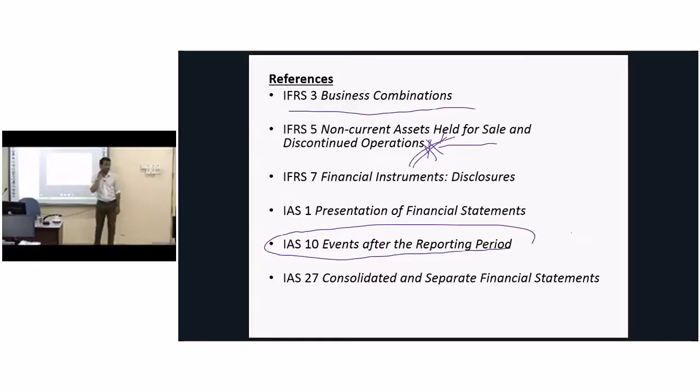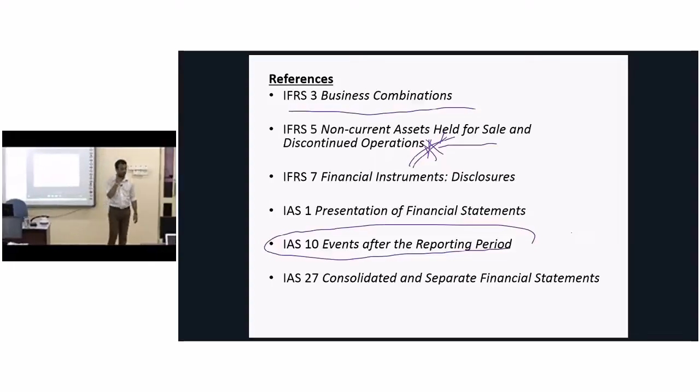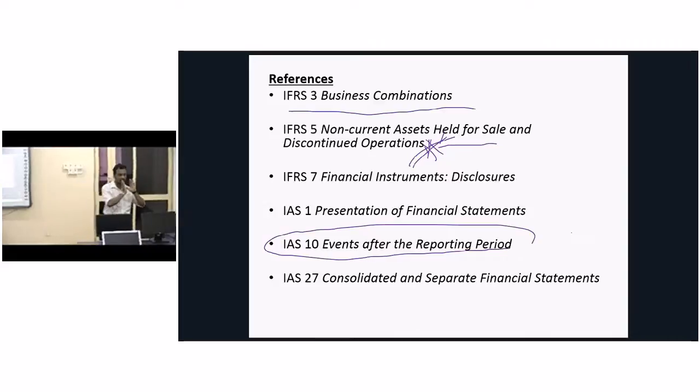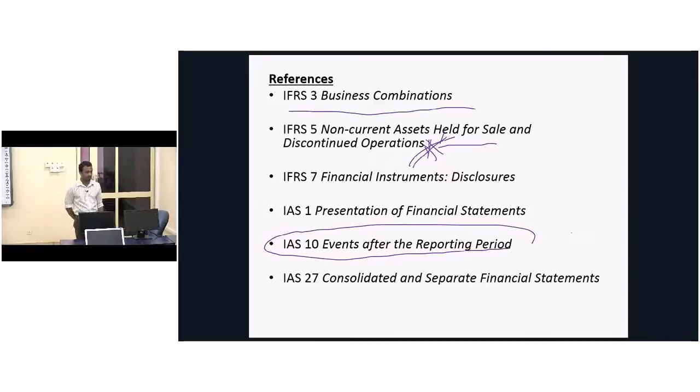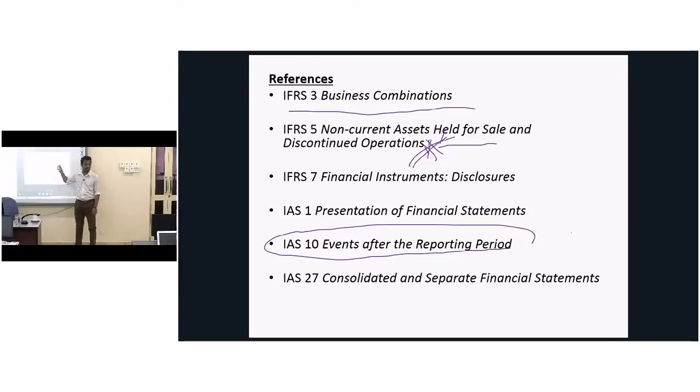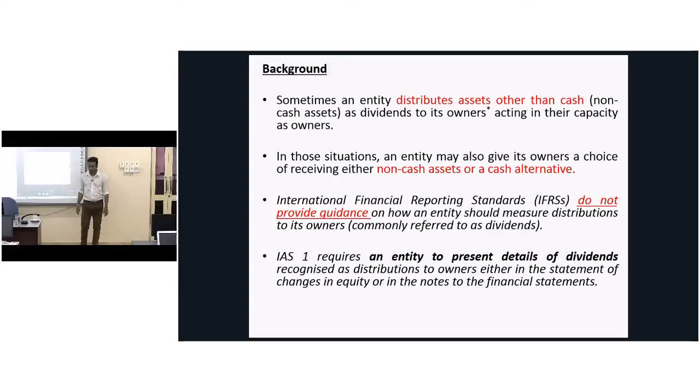If something is classified with the intention of reselling in the future, that asset should not be classified as PPE, it should be classified as asset held for sale. Right? You can remember we met this kind of thing under IFRS 9 or IAS 39 also: held for trading, held to maturity, available for sale. Can you remember from IAS 39, financial instruments? It is there, look again. And presentation of financial statements and consolidation, IAS 27. Anyway, those are applications. Background already I have mentioned.